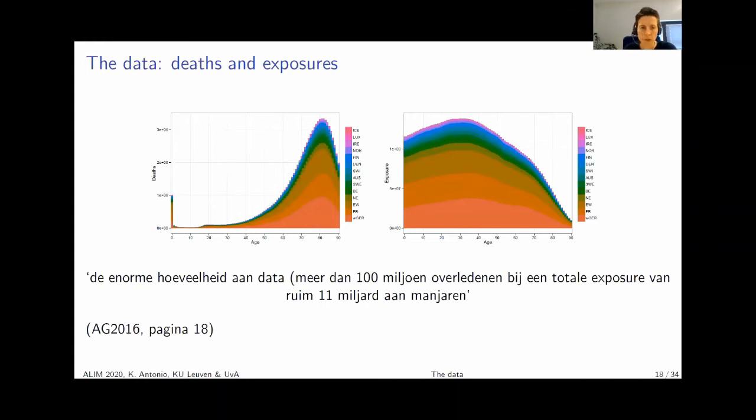So this is for the whole volume of data. And this, yeah, it's a sentence in Dutch, but you see here that we have in total about 11 billion years of exposure and over 100 million deaths being registered. And that's, of course, one of the big advantages of working with such a multi-population mortality model, that you can leverage the number of data or the number of observations, exposure to risk that you're using in order to increase the robustness of the model that you're calibrating. But I will come back to that.